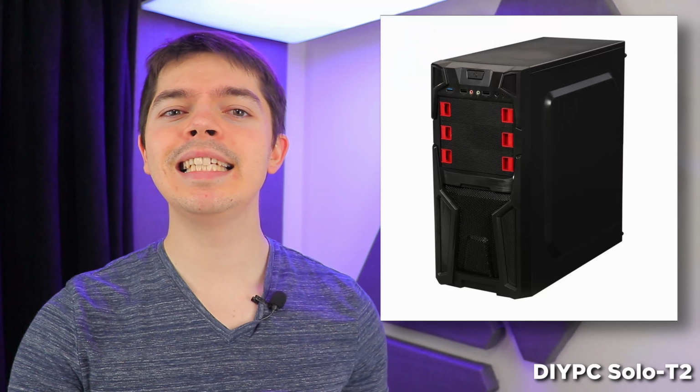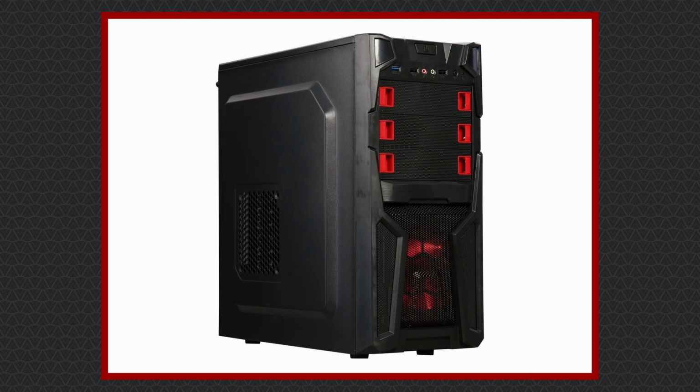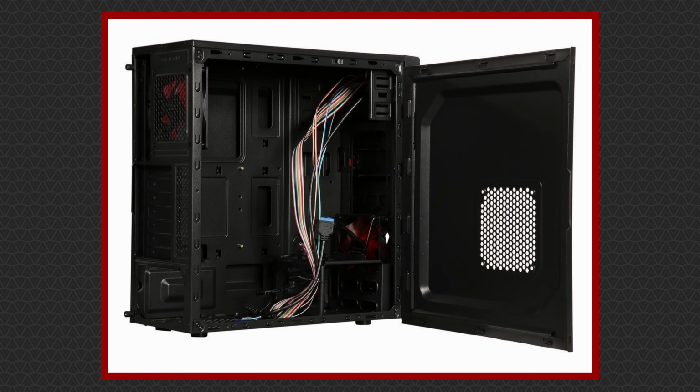Now this is where the very limited compatibility is at. In number 4 is the DIY PC Solo T2. This thing is disgustingly cheap at $40, so we can forgive a poor show to a certain degree. And honestly, if you're not looking to water cool, it's not all that bad.